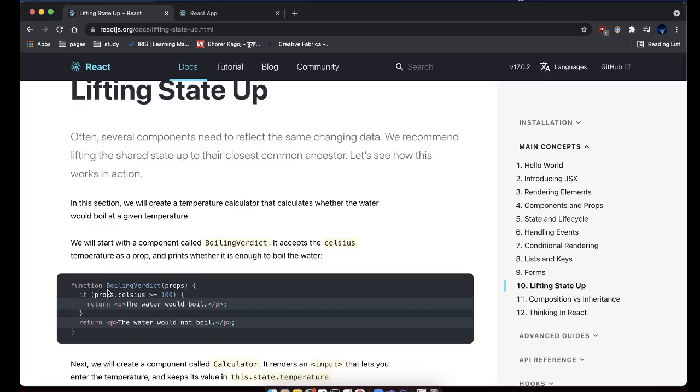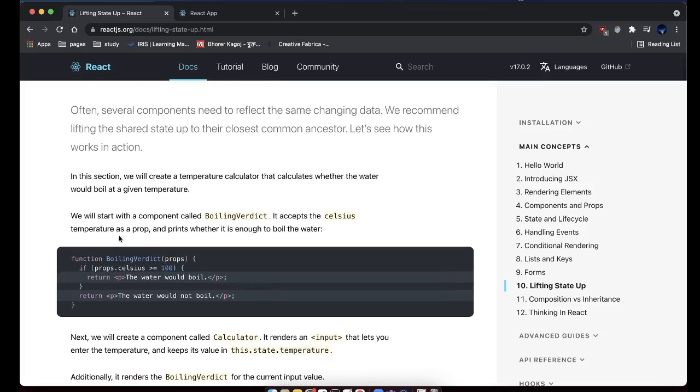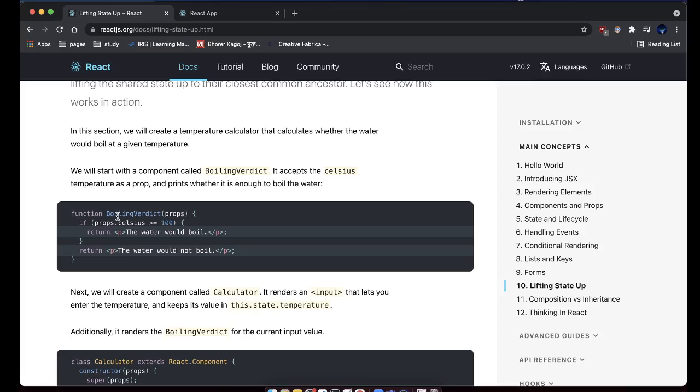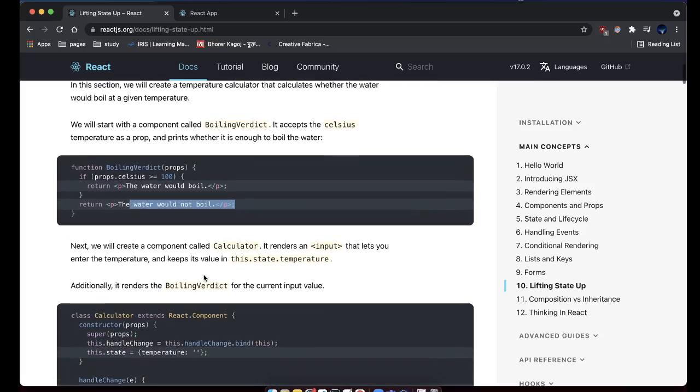Here is one example we can see, where we have temperature conversion from Celsius to Fahrenheit, or Fahrenheit to Celsius. We have this boiling verdict where, if the Celsius temperature is greater than 100, the water would boil, otherwise the water would not boil.